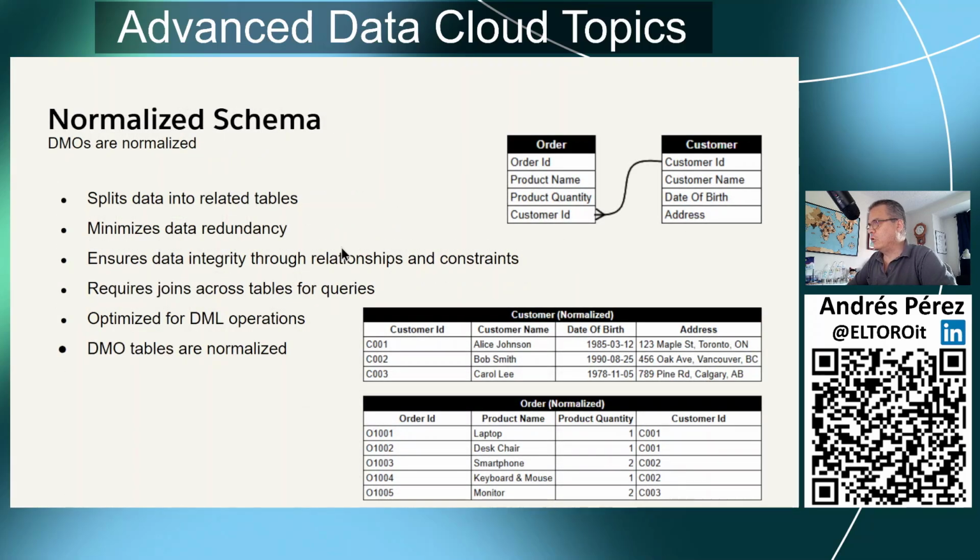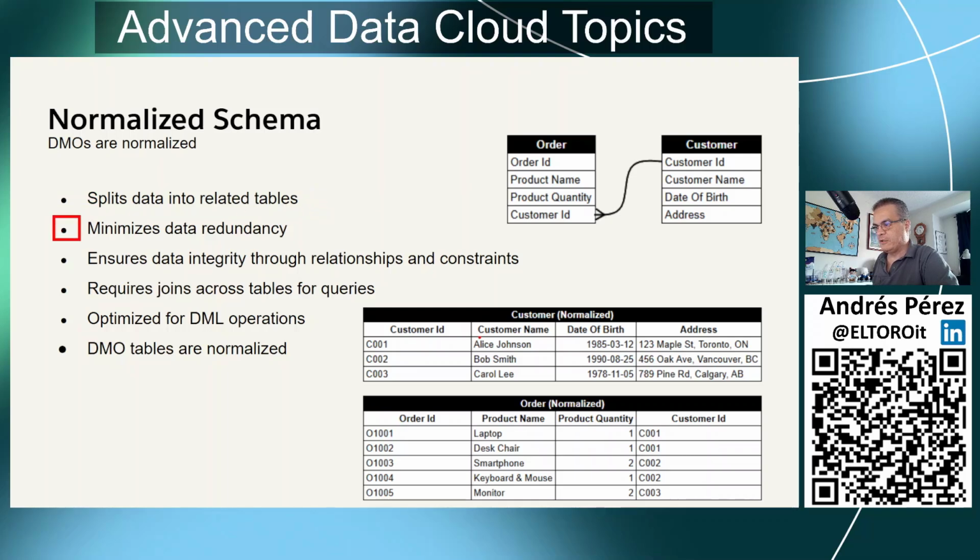A normalized schema, on the other hand, is now breaking this into multiple tables, where we have one table for our customers and one table for our orders. Okay, so now we have only one single alias, regardless of how many times that actual customer exists. So if we need to change the name of Alice, we change it in one single place, not in each row that shows up.